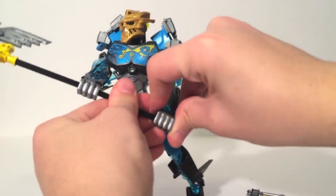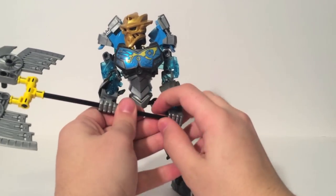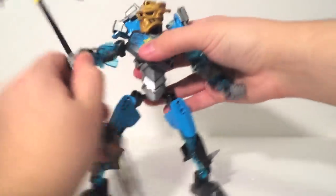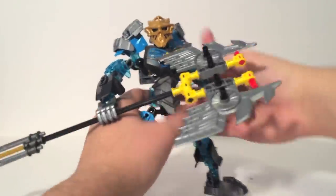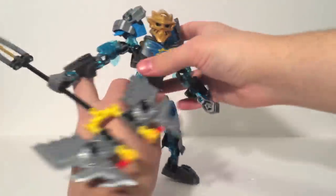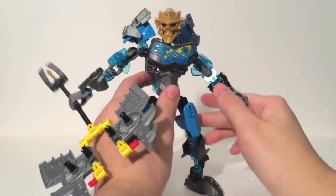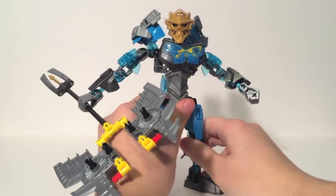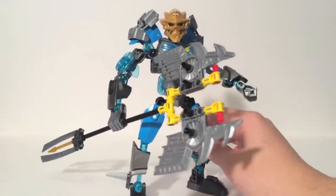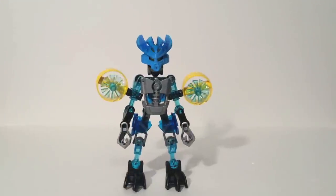And if you really wanted to pull off a dual-wielding pose, you definitely could — it's a little tricky, but we can do it. You can have a dual-wielding axe. The problem is these hands don't have a slot that can slide through, so you can't have easy dual-wielding, but it works well. The gear system works to move it, though it is heavy. I must say her hips are super loose on mine — I don't know if that's a tolerance thing or just the way it was done, but her legs are a little bit loose, and it may be because of the weight of her weapon. But overall, Gali is pretty cool.